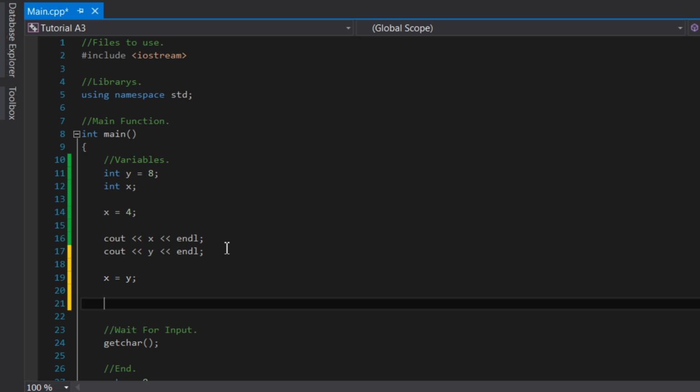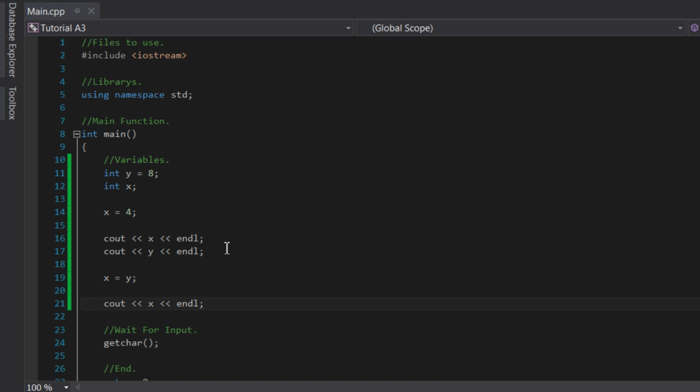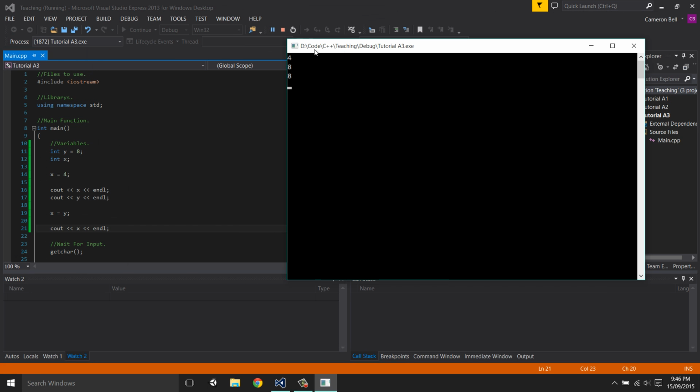So if we printed x again using cout, followed by an output stream operator, then the variable name x, then another output stream operator, then the keyword endl, as we can see, when we run the program, it prints 4, then 8, and then 8 again, because 4 was the initial value of x, then 8 was the initial value of y, and finally 8 was the new value of x.